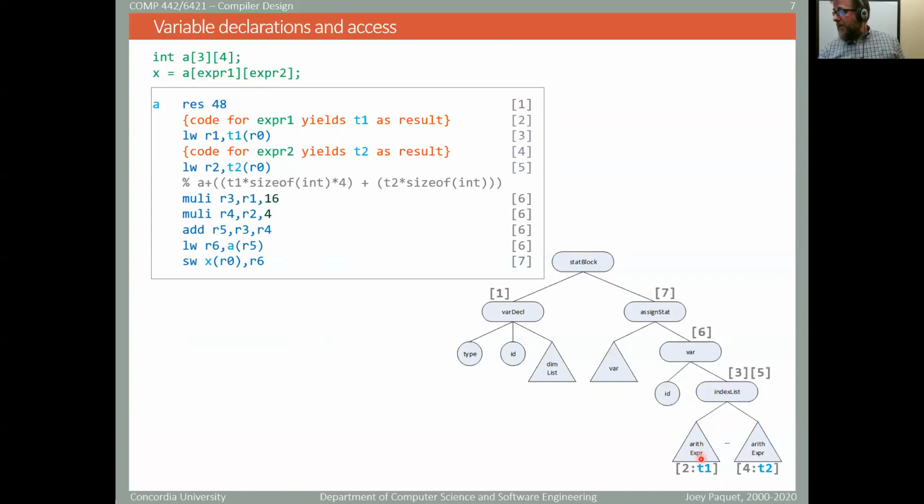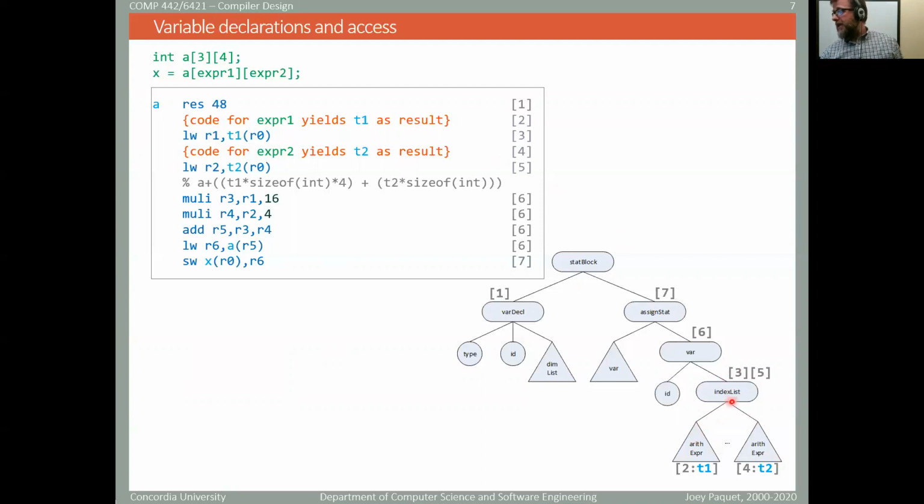And then when this is done, it comes back here. After this child has done the generation of its code, it comes back here, and you see that this node will do something, which is this here, to store the value that was just stored in T1 and retrieve it into register number 1.